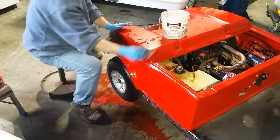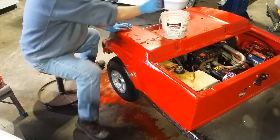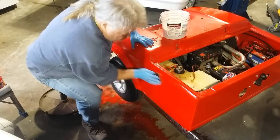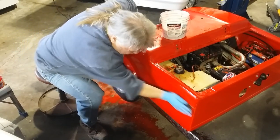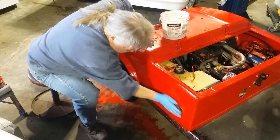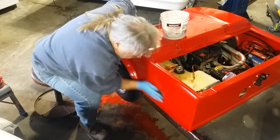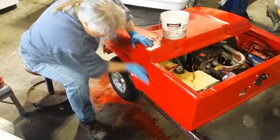Let's get this area here in front. It's actually pretty good, so this is going to be just a real light pass with 500 grit. We're just hitting the tops of the orange peel, basically.